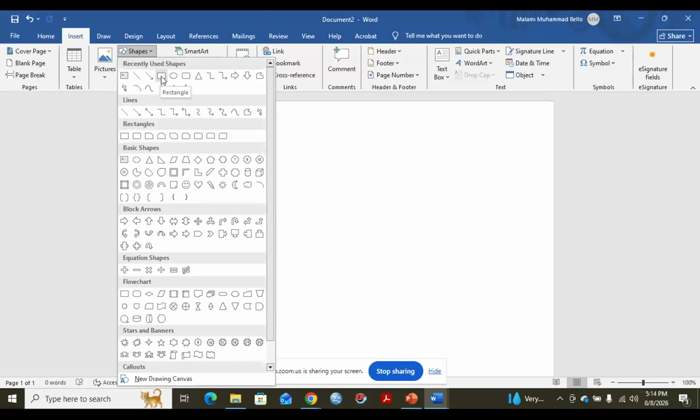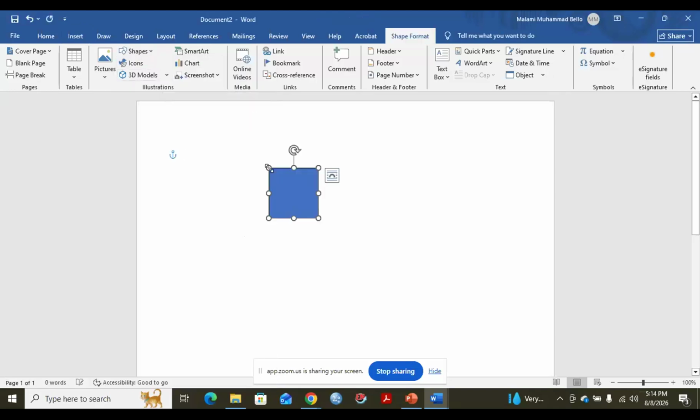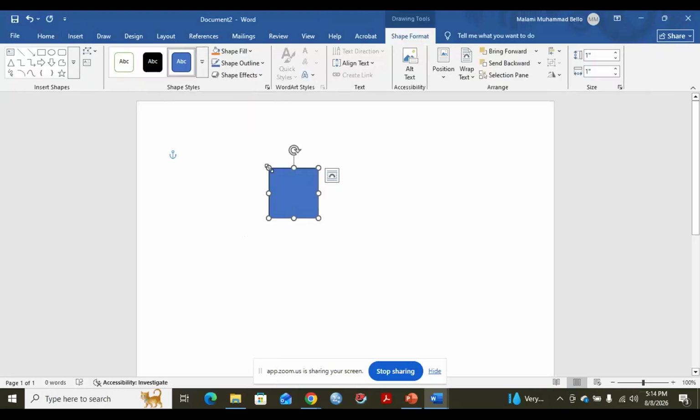So here I will select this shape, and I will bring it here. When you bring your shape, you can change the color, the outline, the color of the shape as you want.